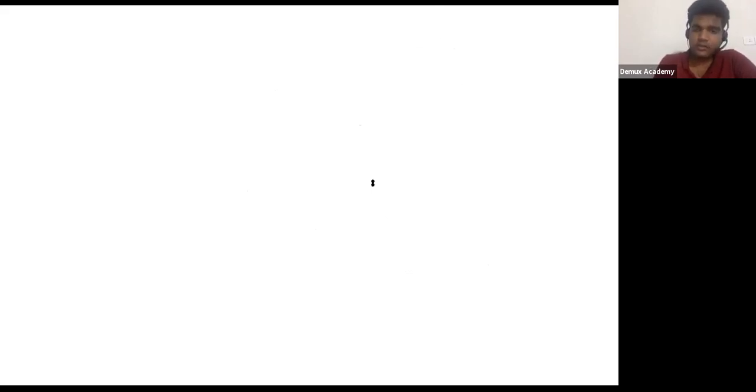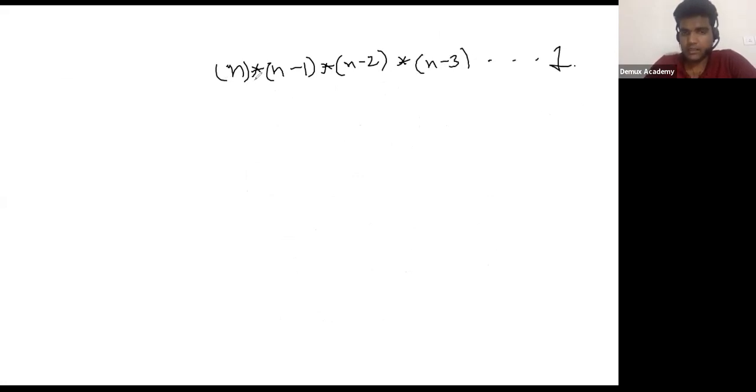So then how do you do this? One idea is that if you want to compute n factorial, you want to do this product: n into n minus 1 into n minus 2 into n minus 3 and so on till 1. You know that this product can become too large for an integer to store it. So what you can do is keep a running product. Let's say you have already computed the product till here.